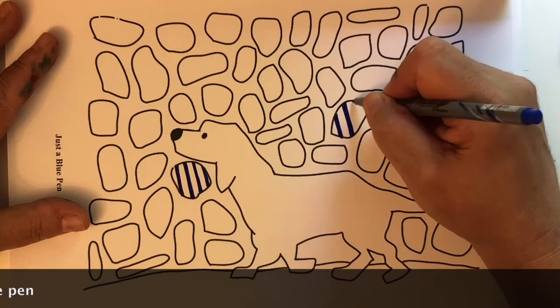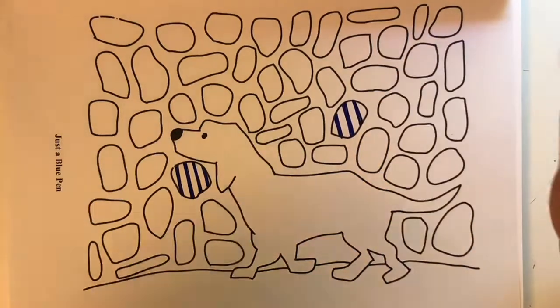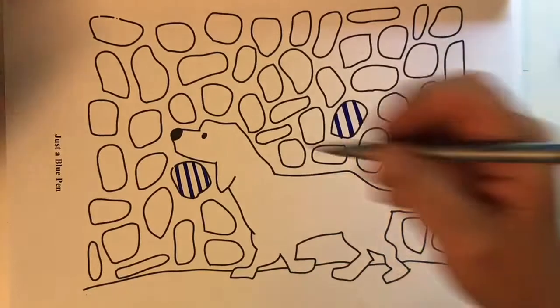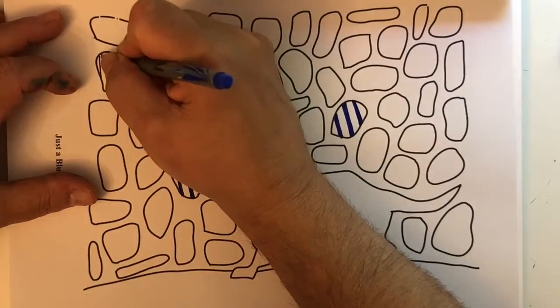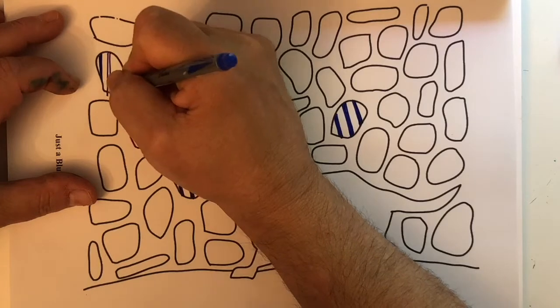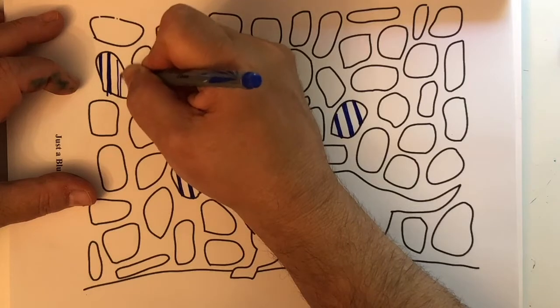It's a great book to use a variety of mediums on and practice different techniques. Some people swatch their colors using these books. What's different about this is it's a great example of being able to take your coloring book — you've got it in your bag, your travel bag, your purse, whatever.